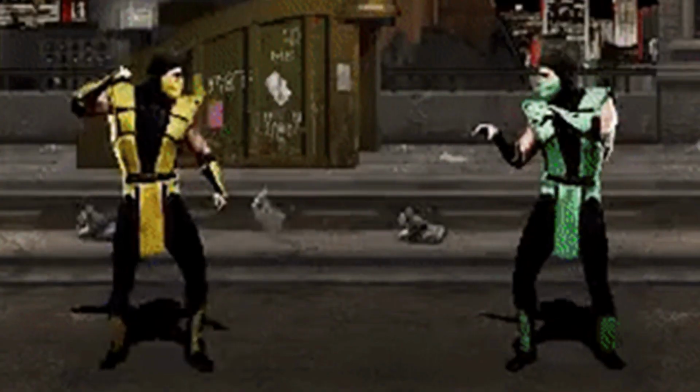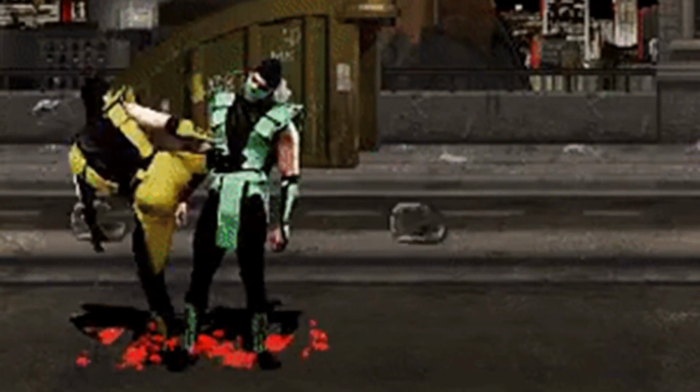Next is Lasso Chain. This is where he extends out his chain, and then he just loops it around a target and pulls them in like Scorpion. Get over here! So, yeah.